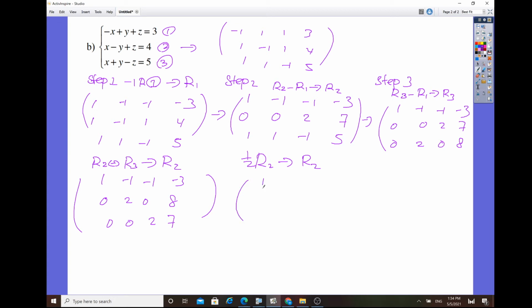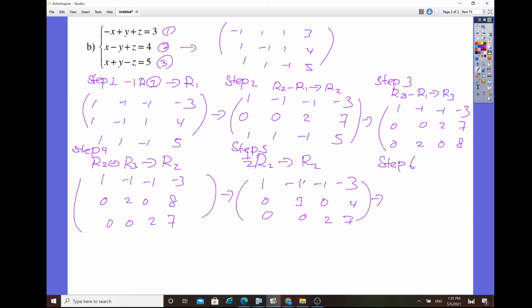So first row, bring down those numbers. Second row, multiply by 1/2. So we got 0. 1/2 times 0, which is 0. 1/2 times 2, 1. 0 times 1/2, 0. 1/2 times 8, 4. Third row, those numbers, carry them over. And finally, this one's step 1, step 2, step 3, step 4, step 5, that's what we just did. Step 6.